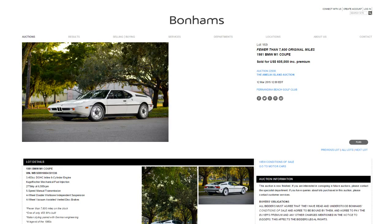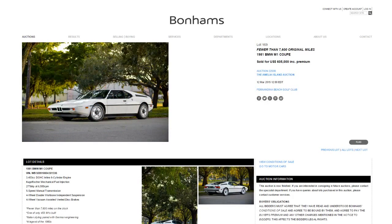Air-cooled Porsche turbos have pretty much gone crazy. The one that alarmed me for modern classics at least was that M1 from Bonhams — the BMW M1. It's double what the previous going rate for M1s had been — 605,000 including premium. These used to be $80,000 cars all day long, like six or seven years ago.